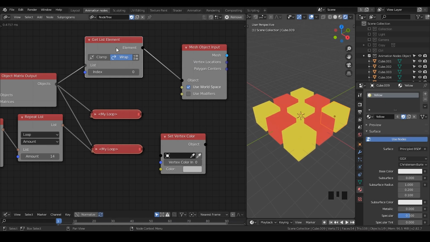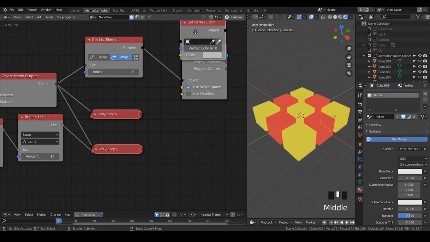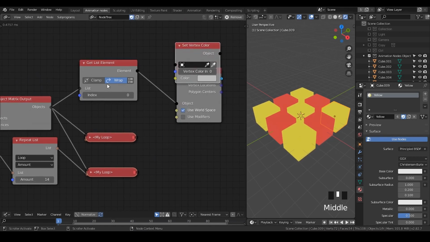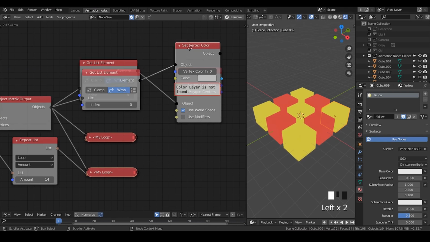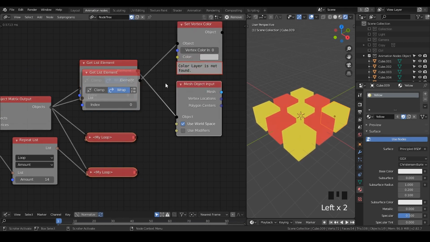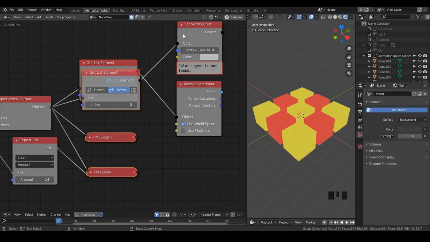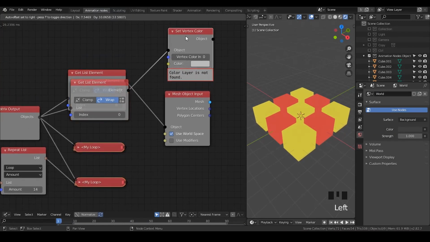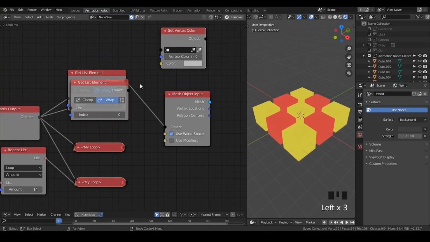But essentially, this is all about it. So when will this mesh object input node be vectorized? You have to ask the developer. And when will this set vertex color node be vectorized? You have to ask the developer. I'm not a programmer, so I don't actually know how difficult coding is for all these nodes to be vectorized. But I suppose there is a reason why they haven't been vectorized. Many times I don't even know which node has been vectorized and which node has not been.